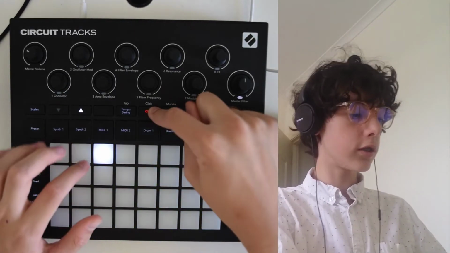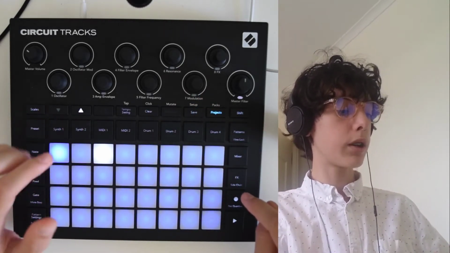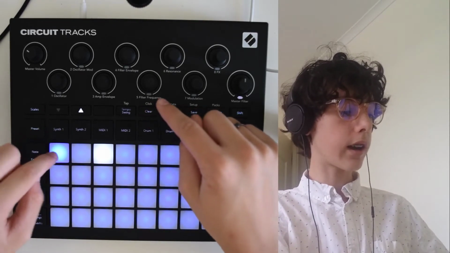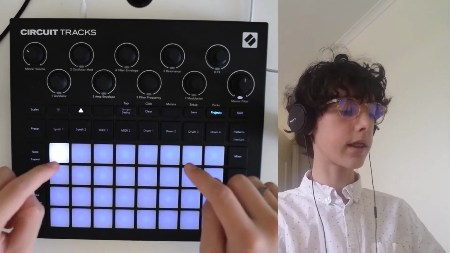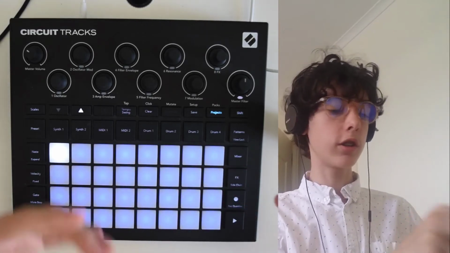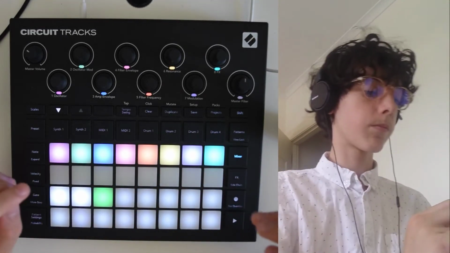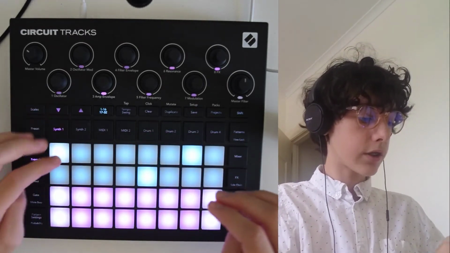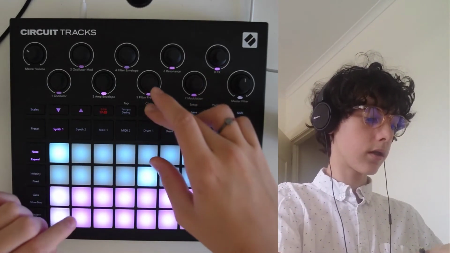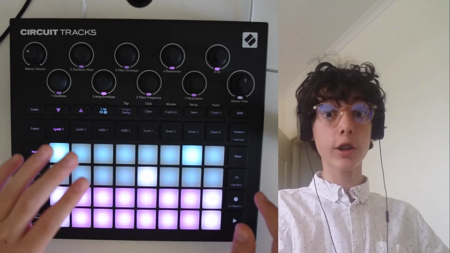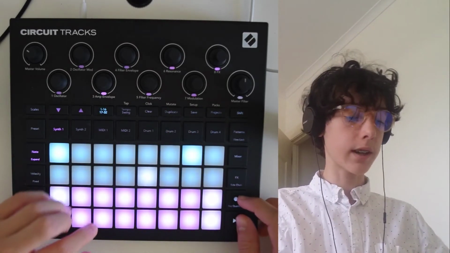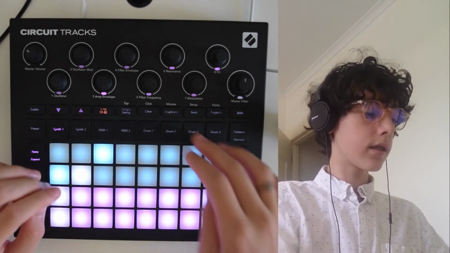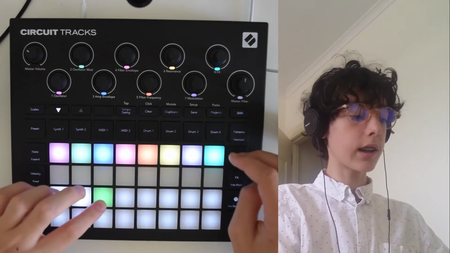Like mentioned before, you can hold clear and press it to clear it. But you'll notice when I hold clear, only the currently selected project is available, so I can't clear this project unless I select it first. This is to make sure you don't accidentally clear something you didn't want to. The clear button is used to clear pretty much anything. So if you're in the synths, you can get rid of a note. There's no undo, so be careful. Now I have to put that back. And also in the mixer, you can clear your scenes.